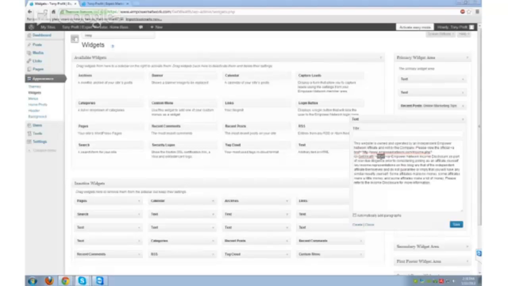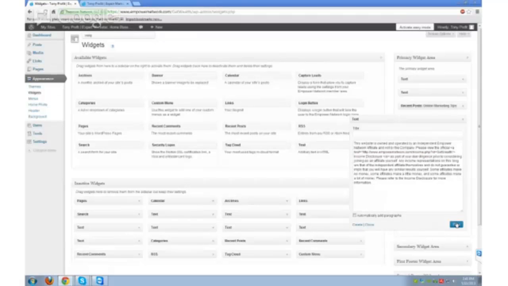I'm going to show you this real quick, guys, in case you can still hear me. I think you can still see what we're doing here. What you can do here is put a link to view the official income disclosure. I'm going to go through this real quick. Me personally, I don't like to mention Empower Network, if it's okay. I'm just going to put here "income disclosure." This is an a href. You guys can figure out how to do this, but you can put this right here, with an open A and a closed A, you see where this text is right here.